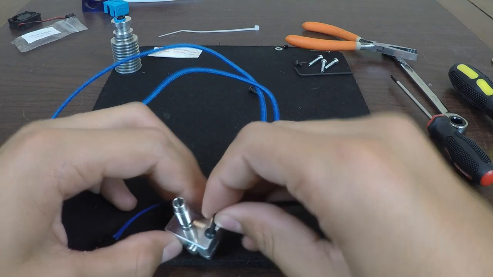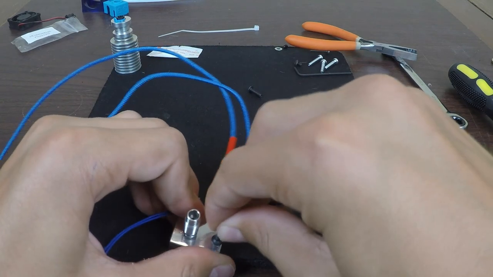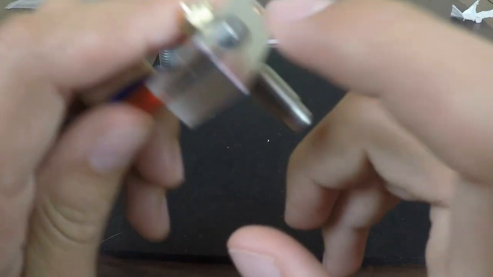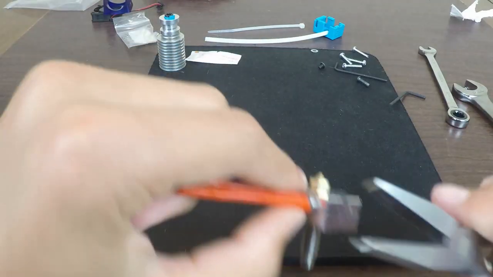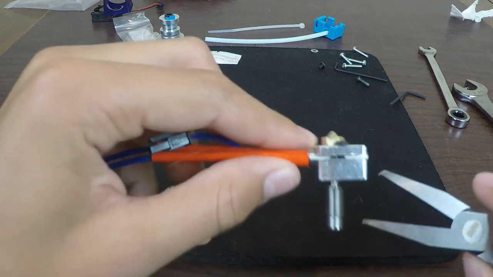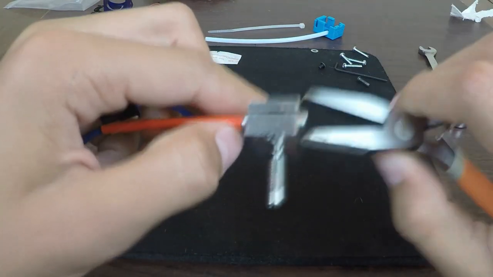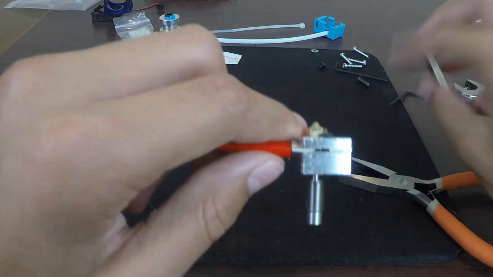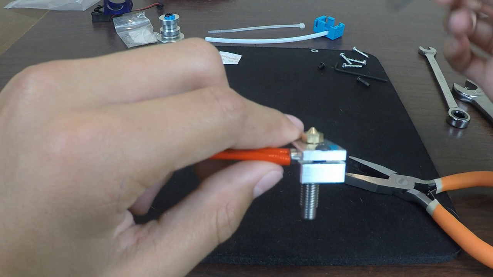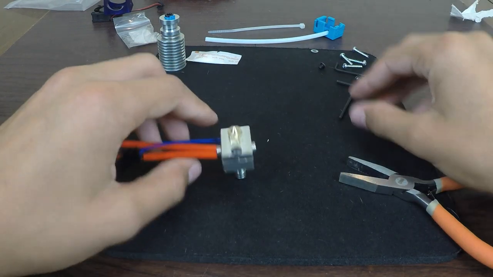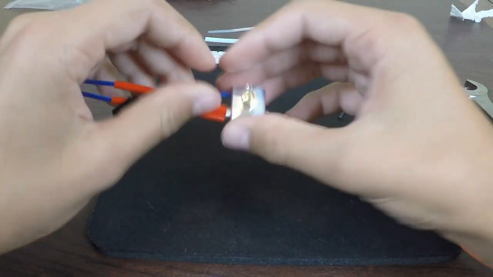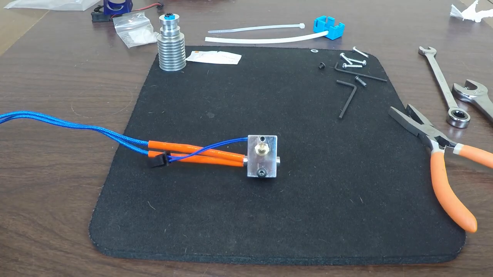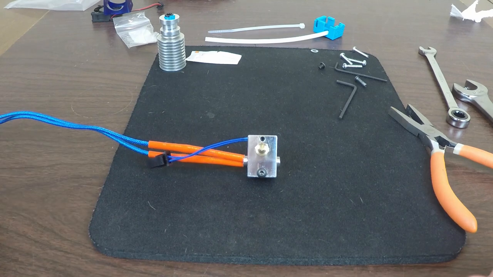Do not be afraid to torque it a little bit at the end. So I would say now that I am satisfied with the work that I have done in installing this heater cartridge, because I've definitely put enough pressure on this little area right here. What I ended up doing was holding the entire heater block down on this side, almost pushing it together while screwing in this little M3 with the Allen key. That ended up working because I tried it a couple other times, and after a little while, the heater cartridge was slipping out. So now we can just go ahead on to the next step, which will be installing our heatsink.